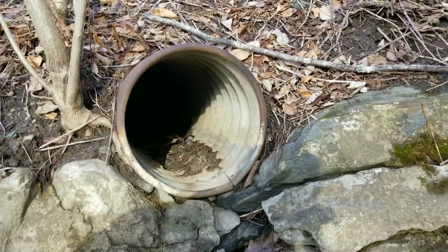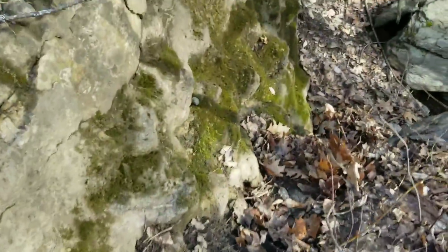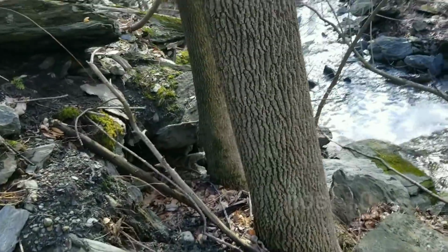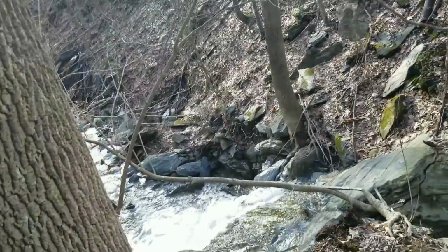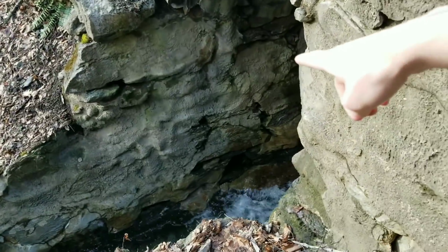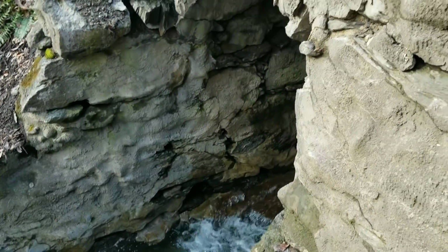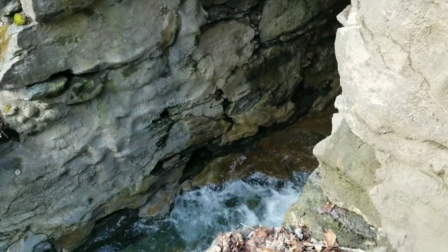Look at that pipe. That one's at an upward angle, but by the hole here, you can tell it's still working. And the water here was rushing. Just 2 days ago, we had so much rain and all our snow melted. Take a look at this culvert. It's like a cave. You could tell they did some work with concrete, and they also used dynamite over 100 years ago to make this.